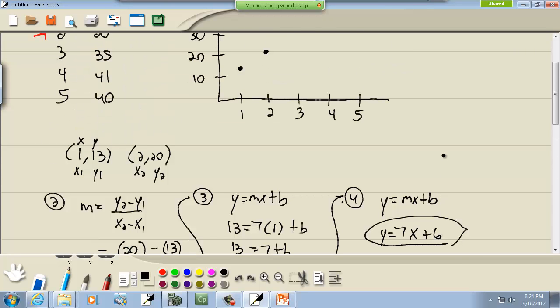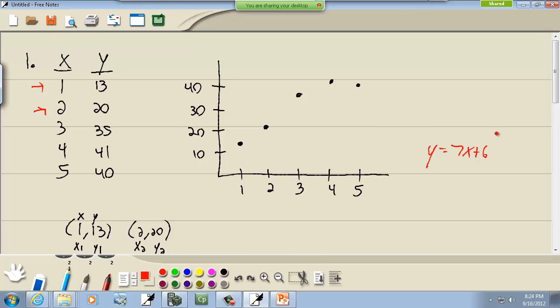Now if I were to draw that, y is equal to 7x plus 6. It's not asking you to do this, but this is extra. The 6 is our y-intercept, so that'd be right here. The 7 is our slope, and if I put it in fraction form, it'd be 7 over 1. That says I go up 7 and right 1. Up 7, right 1 would be right here. And then if I draw a line through them, it actually should pass through those 2 points. I'd get that line right there.